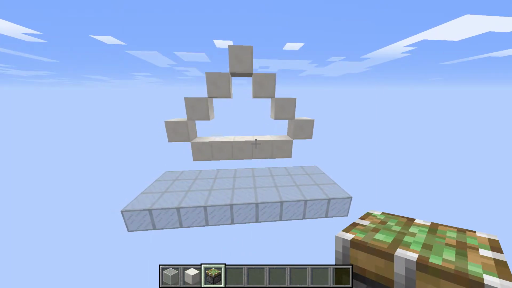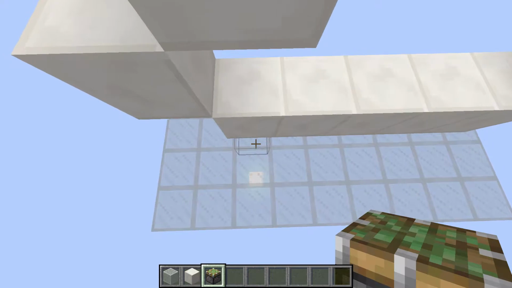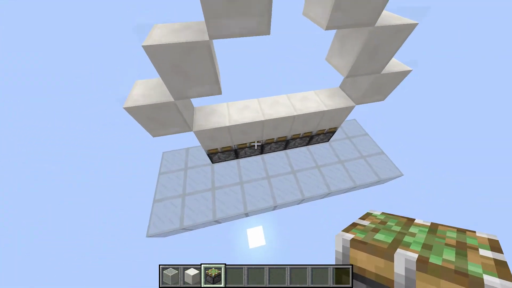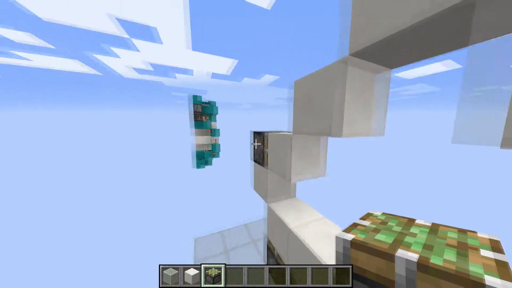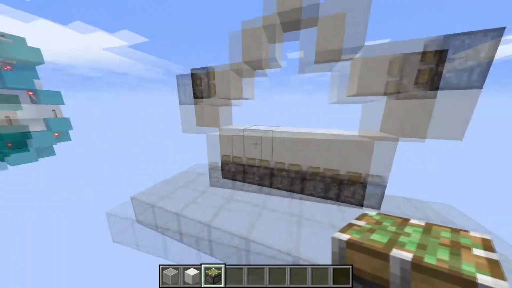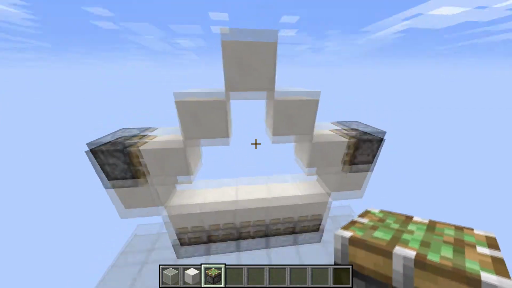Alright, so now what we're going to do is we're going to put in the pistons. So it's a very simple one. You put your 5 sticky pistons on the bottom, obviously facing into the door. And then you have your sticky pistons. These are the ones pushing into the side. So these will come up, these 2 will go in, and then we just need 2 blocks here.